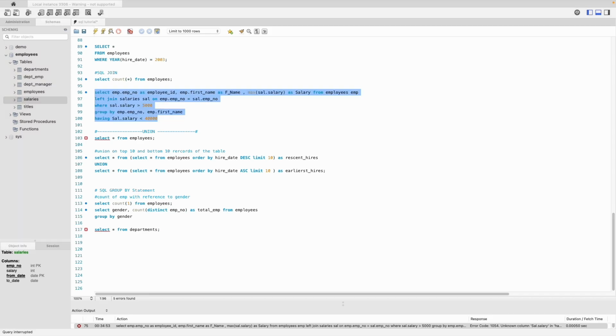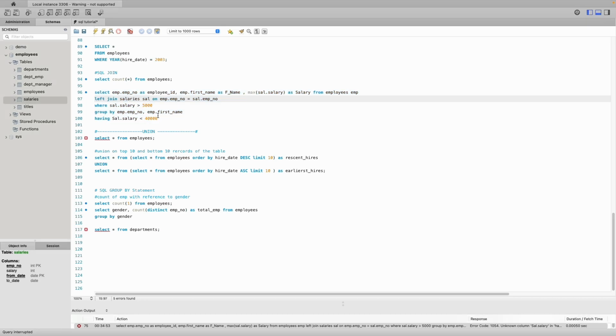What happens is, if you are using the group by, then you can use having. But as we are using the max salary to get the highest salary of the employee, the having clause should refer to the aggregated value of the salary directly. That is the only reason why we are not able to do it. So this one is the corrected version of the query. I'll quickly paste it over here.